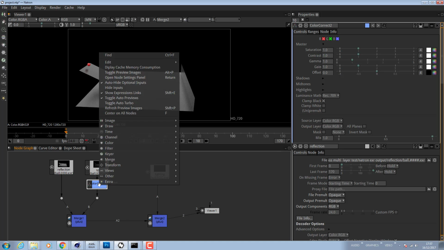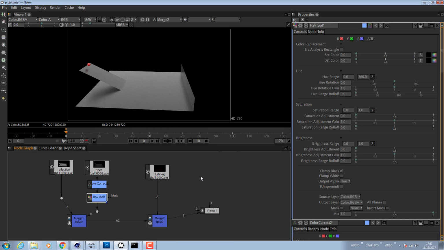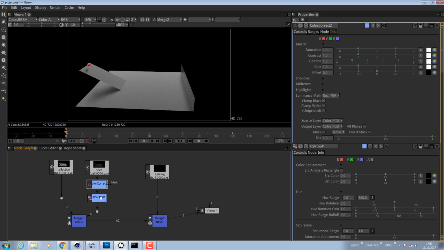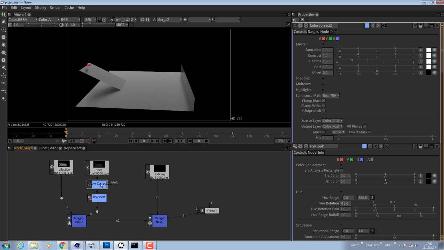So if you want to get another one after that, you go to color, and you may want that one there. Now when you double click on these, you'll see them come up on the right hand side, so you can adjust them. You've got hue, saturation, and stuff like that. And whenever you do that, you update the scene in here. So let's go to the color correction as an example. You may not see a great deal because this particular layer is a specular layer. But let's try this with the lighting, because there is a bit of color on the lighting at least.